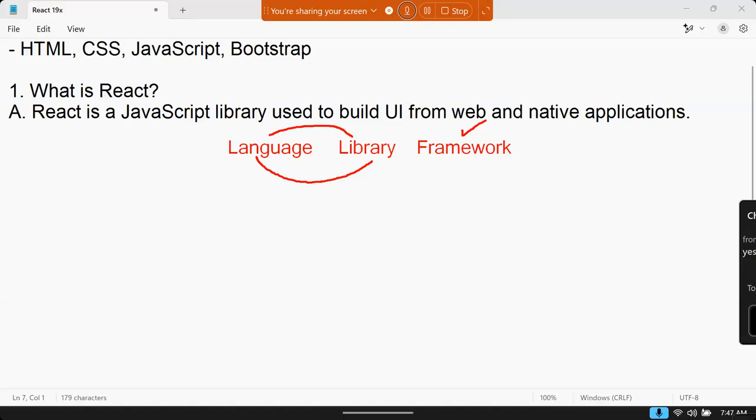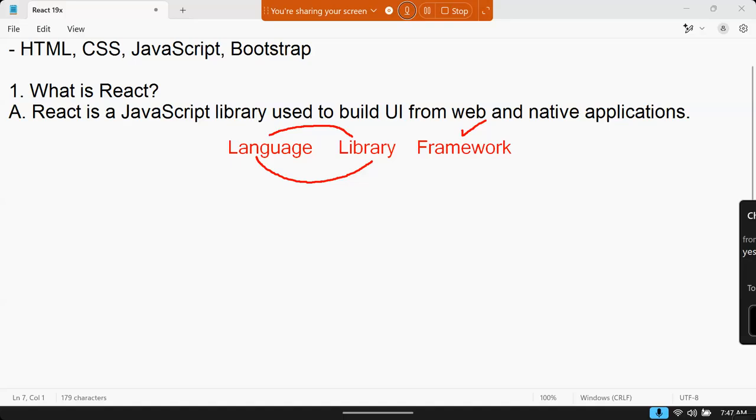All three are required. You cannot build an application with only a language. You cannot build an application with only a library. You need a combination of language, library, and framework. That's mandatory anywhere. If you are Java, .NET, or any UI technologies, backend, frontend, you need to have knowledge of this.